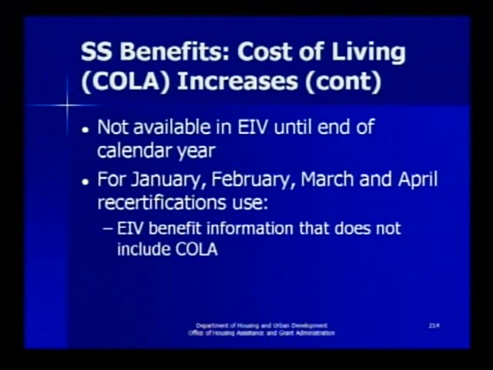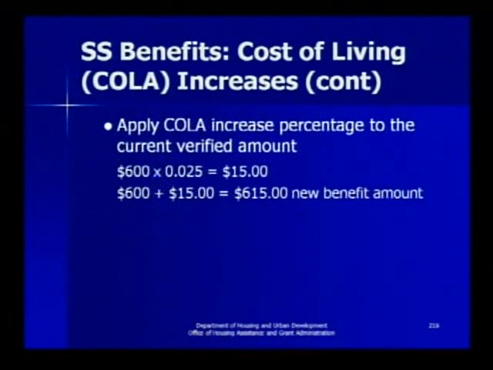You could use a benefit or award letter that's provided by the tenant, as long as it's a current one, not over 120 days from the date of your receipt. Or you can apply the COLA increase percentage to the current verified amount that the tenant is receiving. And just to show you how you would calculate it, we did a quick calculation that you can use for reference in case you ever do this.